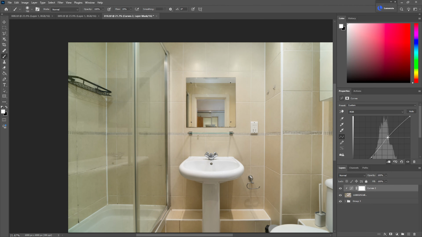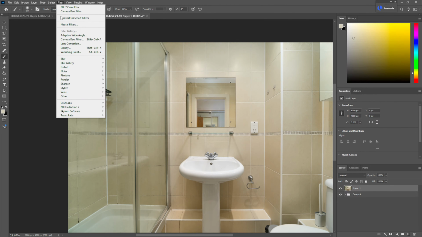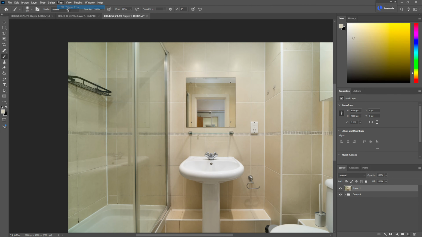Very gentle adjustment here, adding a little bit of an S curve, not too crazy, because I already added a bit of contrast to the flash. And then obviously we're going to merge everything now, and we're also adding color effects. So that's why I didn't want to do too heavy curves on our ambient.